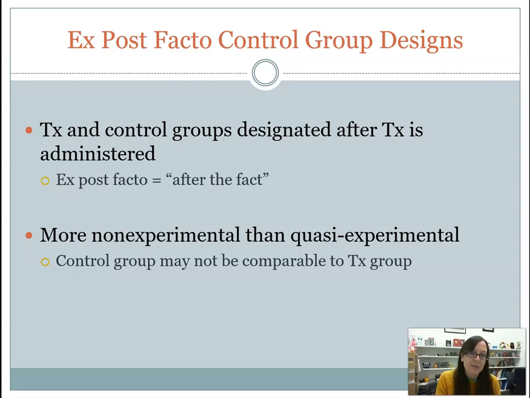So that would be ex post facto because the groups were already decided, it's already happened, and you're just seeing if there's a difference. So it's not really an experiment, but it's still kind of quasi-experimental in the sense that you're still comparing two groups, and you have that post-treatment, post-test evaluation of the dependent variable. But the problem, of course, is that the control group is not going to really be comparable to the treatment group because everything's already happened, and you can't really know if the groups were similar or not beforehand because you're only seeing them afterwards.